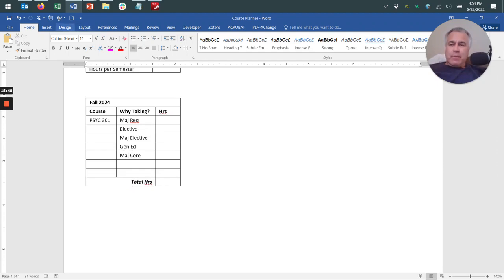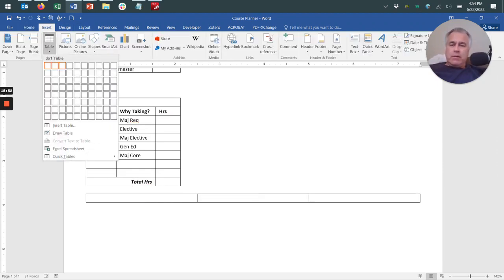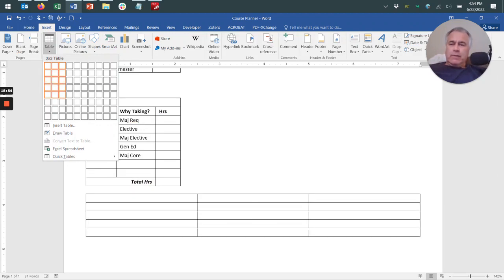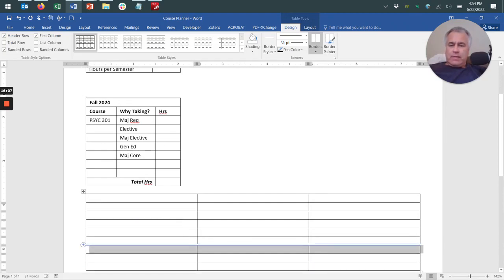All right, so I'm going to come up here and insert the table that's going to be 3 wide and I think I made it like 7 deep. How many deep? 1, 2, 3, 4, 5, 6, 7, 8, 9, 10.